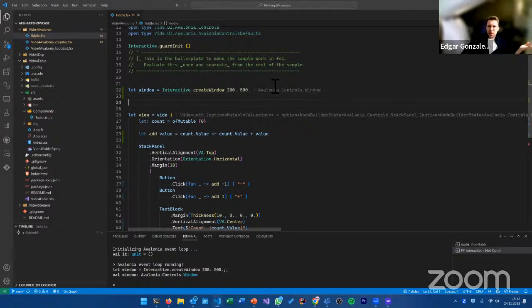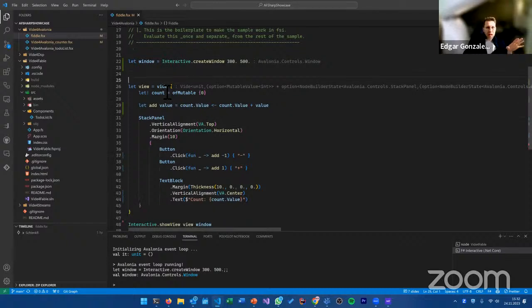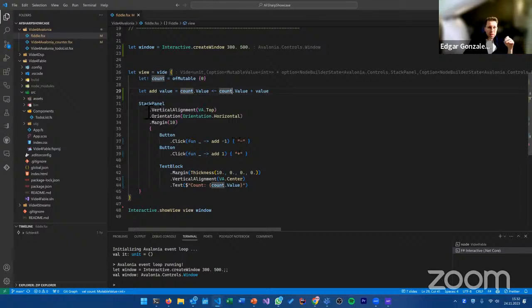And now it's a very famous thing, I think it's the counter app. So in Vite, I do it like this. It's a nested computation expression. I set up some state. We want to have a counter that we can increment and decrement, and the counter is basically a value just starting from 0. I have a function where I can change this counter value. I have a stack panel. People who are familiar with WPF, Avalonia, or Maui know this stuff, stack panel and so on, I guess. Otherwise, I think it's self-explanatory.